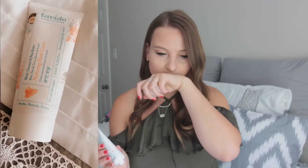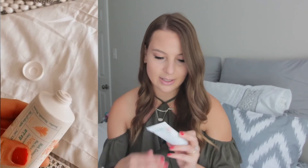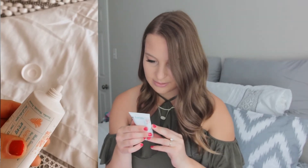This next product is a nurturing hand cream by the brand Livido. It is dermatology tested and it's for your hands. We're coming up on the very dry season for hands, especially with COVID going on — I remember how dry my hands were in March. It smells so nice. And right away I noticed there's Hebrew on it, so I don't know if this product is from Israel. Kareem Yadayim.